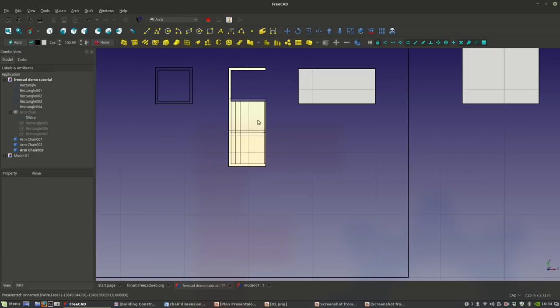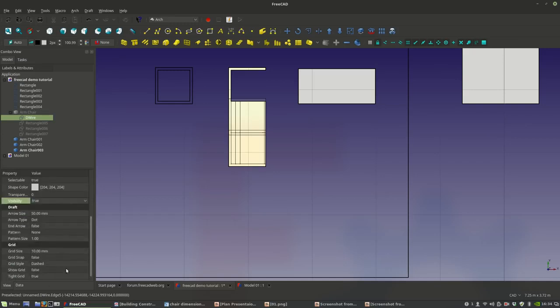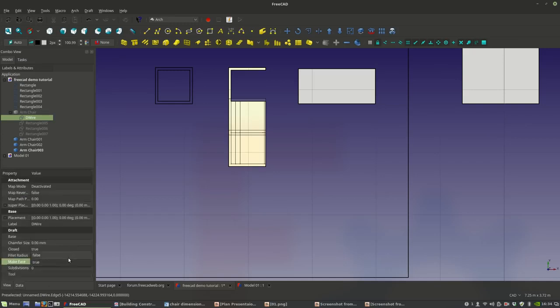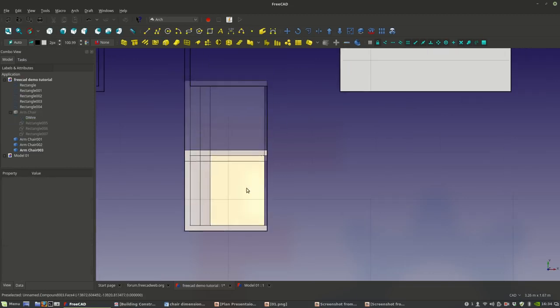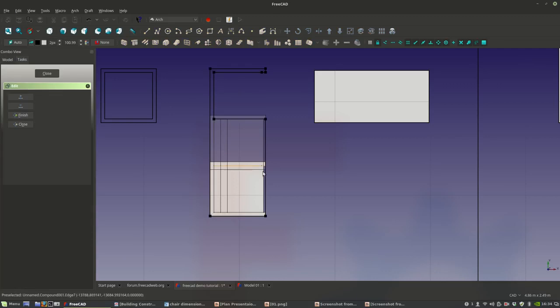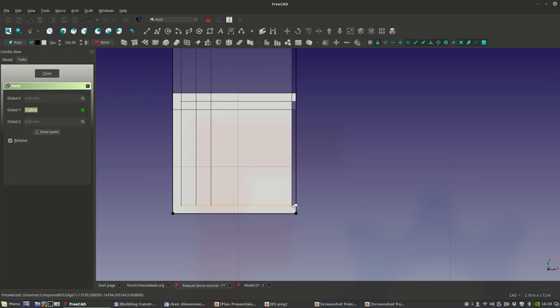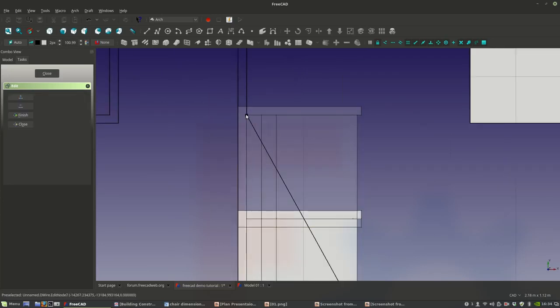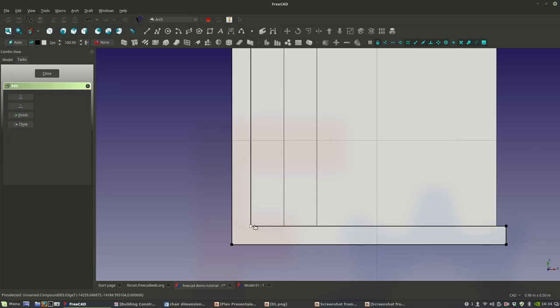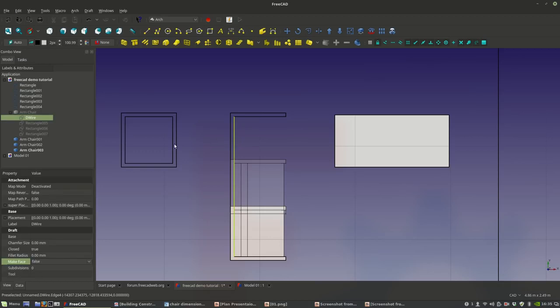Probably it's not snapping because this line is a face. So I'm going to change him to wire. Make face false. Alright. So now it's probably going to be much easier to snap. So I'm going to double click on it again. I'm going to select that and snap it there like this, and then select that and snap it there like that. Okay, and then finish. I can make him a face again, true.